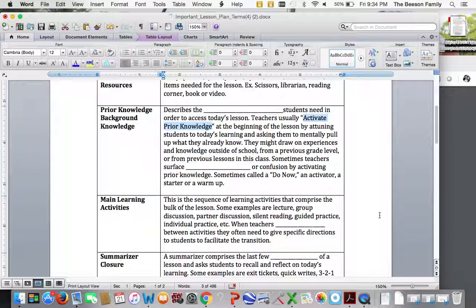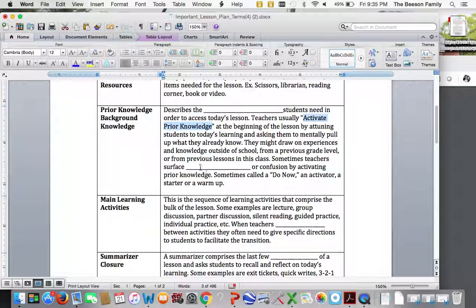They might draw on experiences and knowledge outside of the school. So we know our fish did that. He was pulling in some of his experiences, things he knew. He put gills on the people and the cows and the birds because he knew that's what you need to breathe. But he didn't know that other things breathe in different ways.